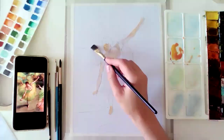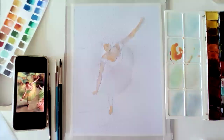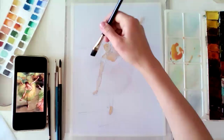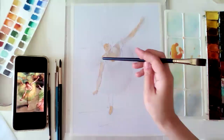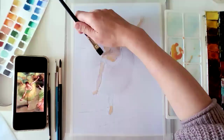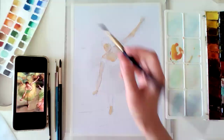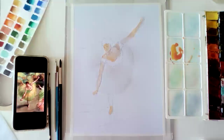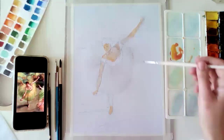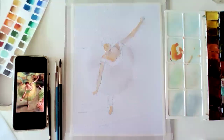Okay, so you're putting it on the skirt? Exactly. I'm taking a brush with clean water and putting it just on the skirt, not even this part of the dress where the breasts are, just the skirt. In this case, the water works a bit like a border. So when we put and float the colors here, they're going to stay inside the skirt. They're not going to flow onto the background. It's also something useful to know.